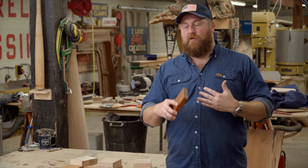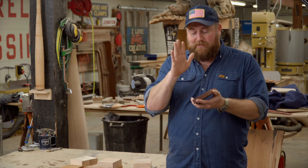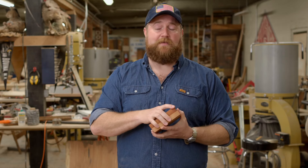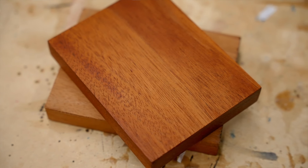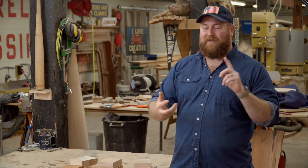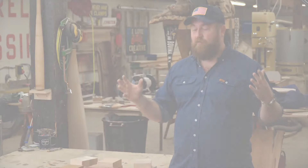When you hear mahogany, you automatically think — ooh — it has prestige with it. For some people, this is the cream of the crop. I got a friend who, even when building a piece that's going to get painted, built a bed recently that they got painted powder pink and he built it from solid mahogany — true mahogany. It is stable. It's not going to warp, cup, expand, or shrink. It is hard — a very dense wood. It turns, it cuts, it does it all in the shop. It is a Renaissance wood.